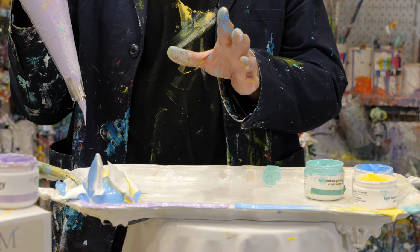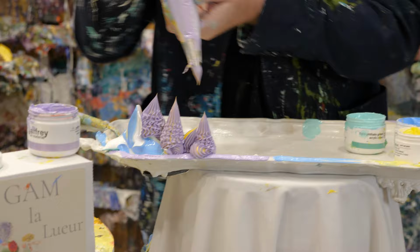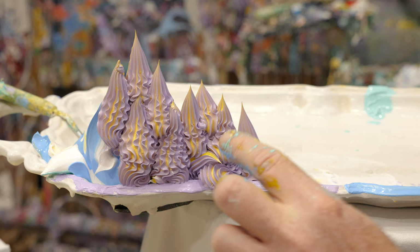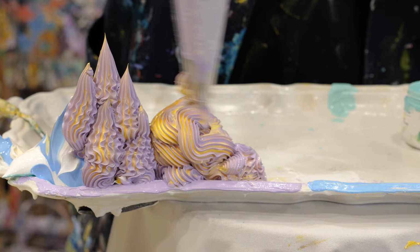And so we're going to be able to see, I'll start up here, how you can see the yellow glowing through. You see how you could just see yellow through there? So you get this nice blend of color, which is kind of interesting. It's hard to do that by hand. You can see how certain angles make it glow a little bit more. I love this stuff. It always excites me when that happens.